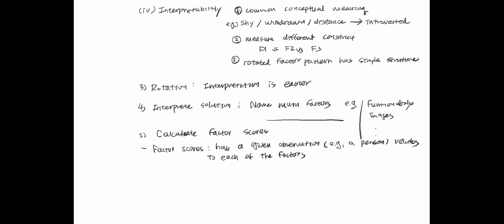So if I draw this table again, say we have 5 factors, F1, F2 to F5, and in the rows we have the respondents 1, 2, all the way to respondent 100, right? Our sample size was 100 in the previous slide. So we have certain values here, and this is the factor score. This value tells how this respondent relates to the factor. This is one of the outputs we can get from the factor analysis, and I will show you shortly.